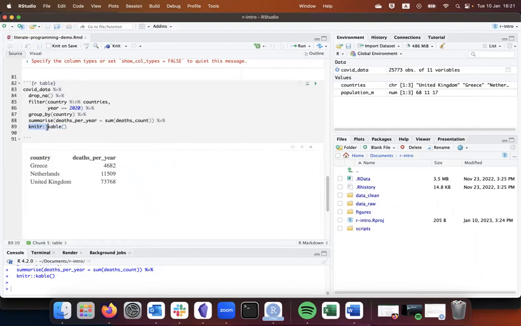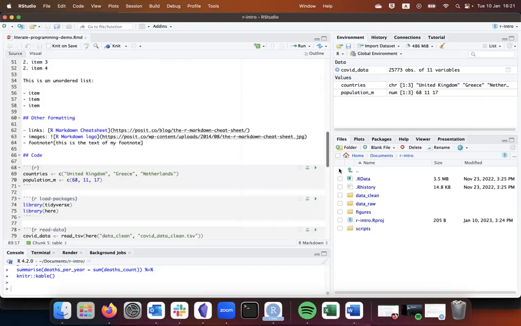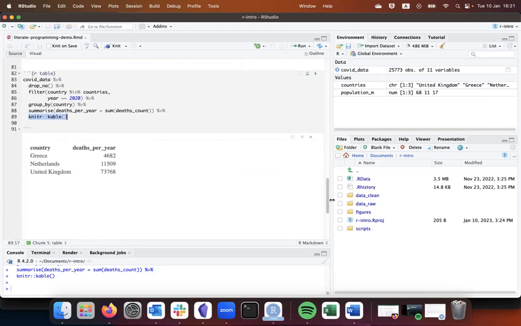If you're wondering about what this syntax means over here, what it means is look in the knitr package and find the function kable. It's a way of using functions from a package without having to load the package, or if you have packages loaded that each have a function with the same name, but that do different things. You can still use both of them, but you just have to say which package they came from, and this is how you would do it. So this is a simple way to create some nicer looking tables.